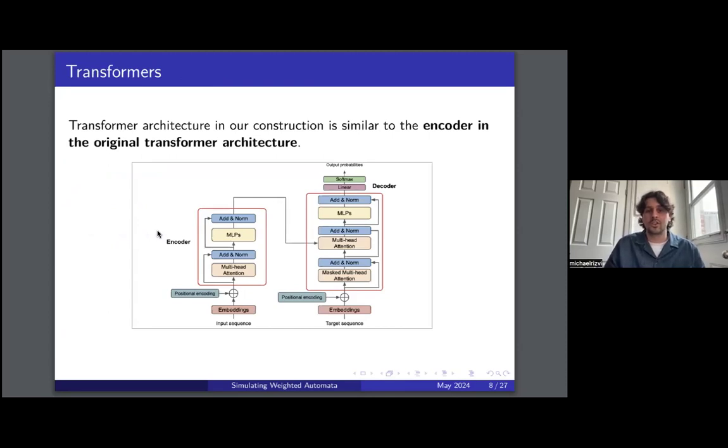The transformer architecture that we use is quite similar to the encoder in the original transformer architecture. What this means is we're only looking at this part here on the left, and we're not considering the part on the right. The two main constituents of a transformer encoder are multi-head attention and MLPs. The reason I think it's interesting to consider only the encoder is that we're interested in the representation that's then going to be used to generate text. We're not necessarily interested in the other part. And also, from a more mathematical standpoint, the output can be autoregressive, so it's a different type of result.